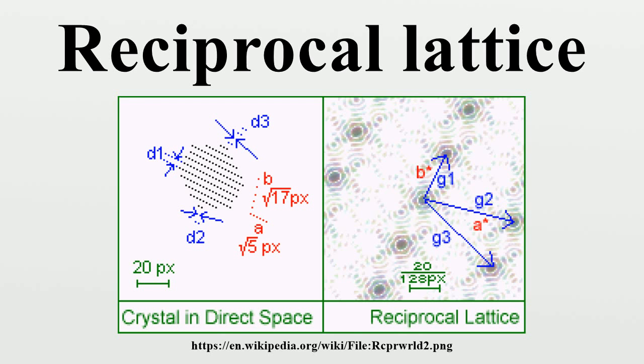Locate a primitive unit cell of the FCC, i.e., a unit cell with one lattice point. Now take one of the vertices of the primitive unit cell as the origin.